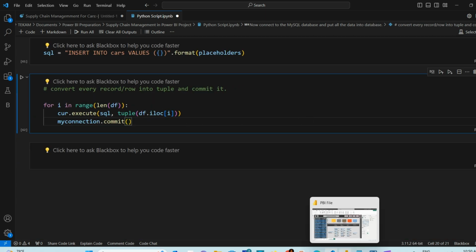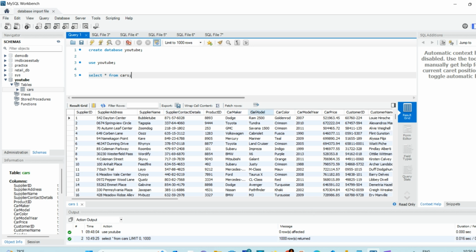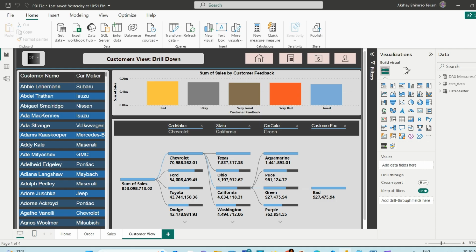Now get that data from the database, get that data to where? To Power BI. Now what I will do, I will create a new Power BI file because I want to take it from scratch. I will get that data from the database into Power BI and first try to clean that data. Let's transform the data, okay? And then we will try to create visuals on that clean data, okay?